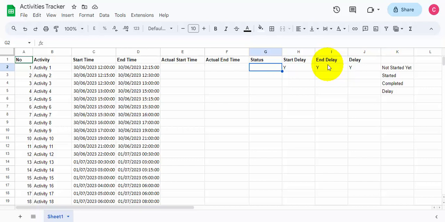So for the formula over here, first we need to consider not started yet, then delay, started, and completed. There are these four criteria.